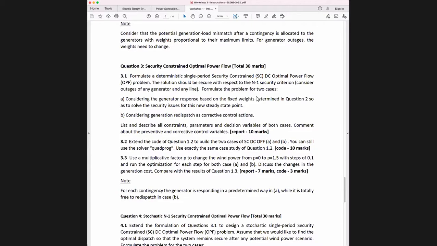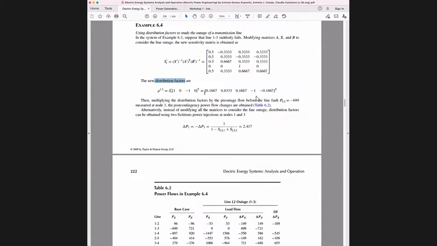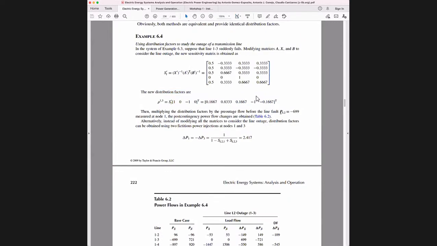Yeah. Almost finished. So as you said, if we simply use the distribution factor and multiply it by the load of the line, the result will be given. And in that case we almost finish everything. Yeah, whatever way you use, just explain it well, and it should be fine. The thing about this type of workshop is there are many ways you can do it. So if you explain well how you do it and the results make sense, then it should be fine. Yeah, then it should work well.